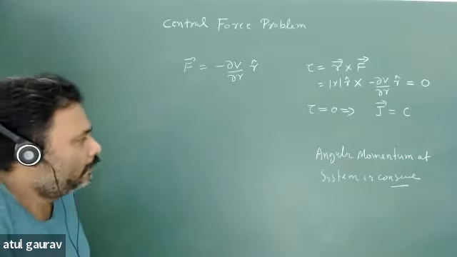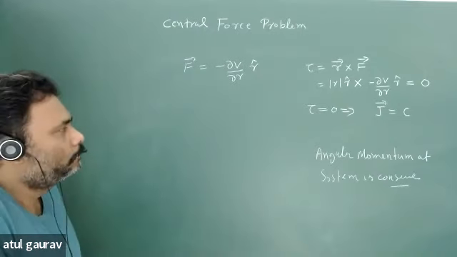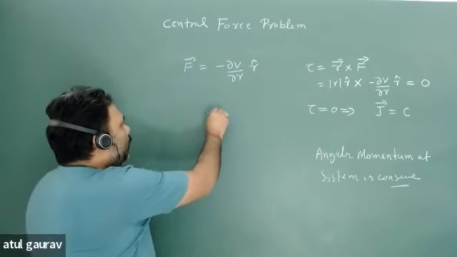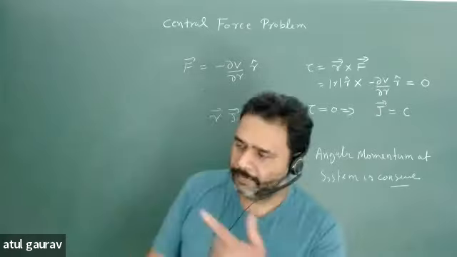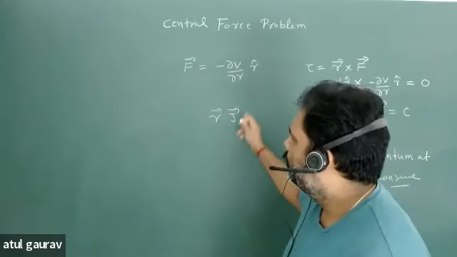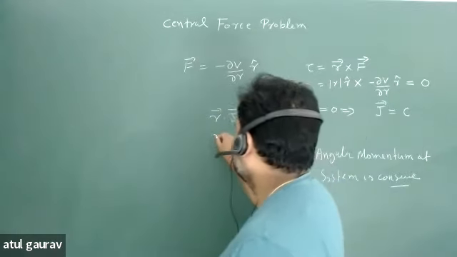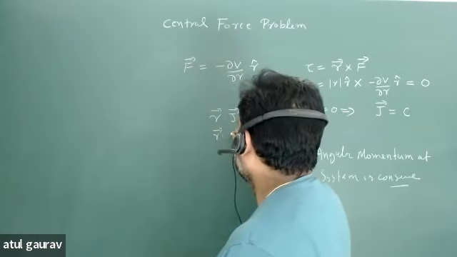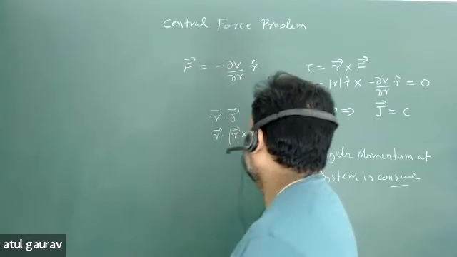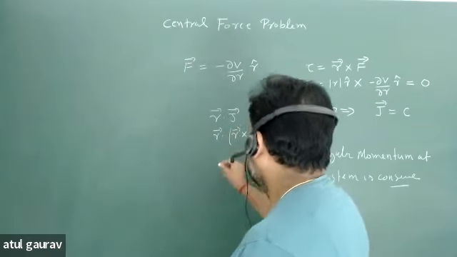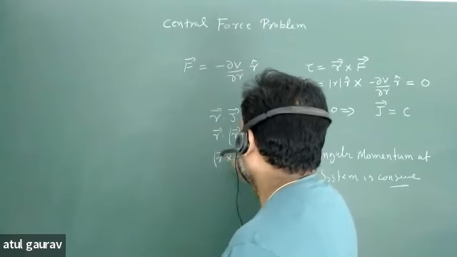Now, this is my first thing. And second thing, look at the next thing. R is some radial vector. So let's try to calculate this particular element, R dot J. What is going to happen? What is J? J is R cross P. Very good. And you can write this thing as R dot R cross P, with the help of a scalar triple product.